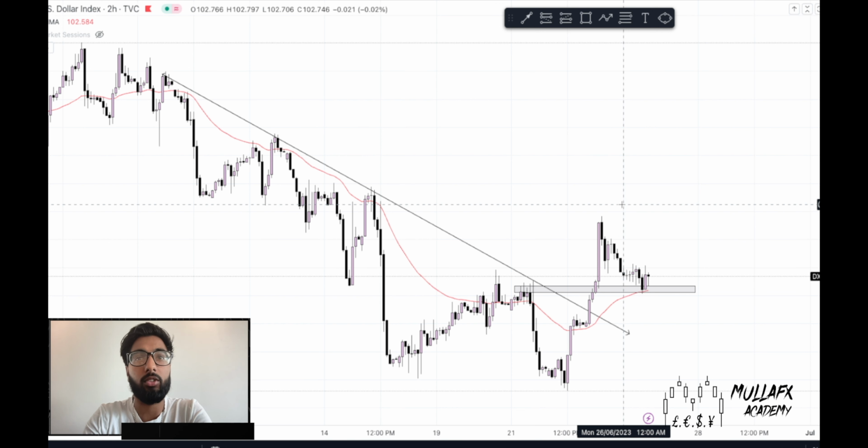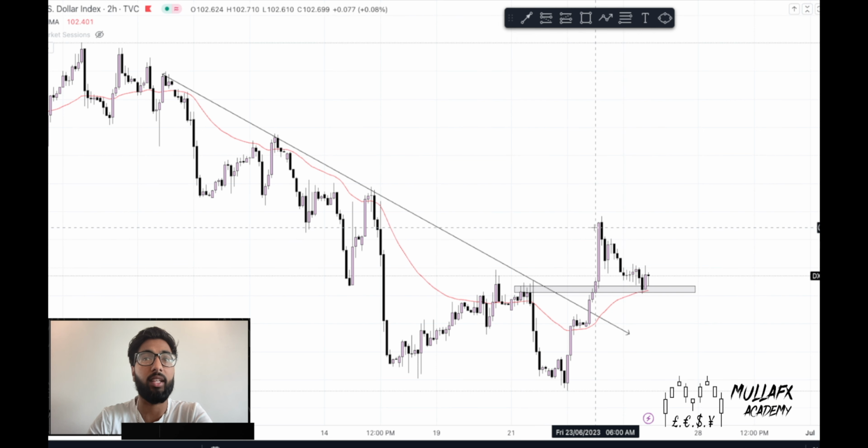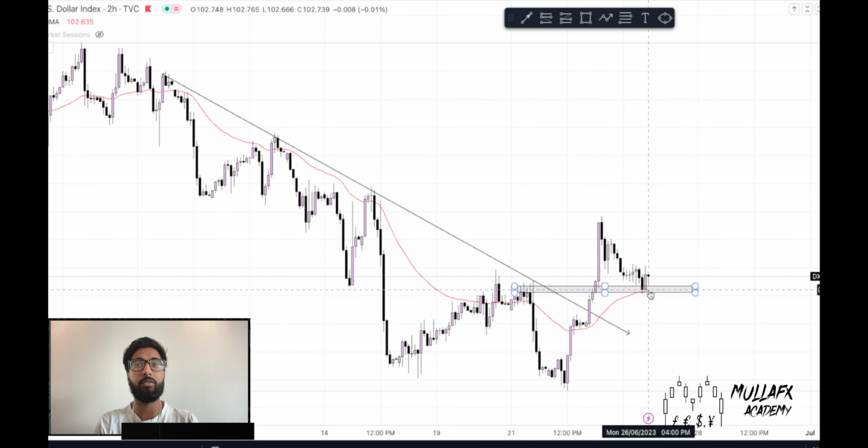Anyone that trades the USD index, sells were hitting nice profits until sells then hit stop loss. And this is very important as a trader: when you hit a stop loss, you need to reanalyze, you need to look at the market. Usually I don't look at the dollar index as much, maybe once a week, but this time I had to look at it again because we've seen levels get smashed and now we're heading for a retest.